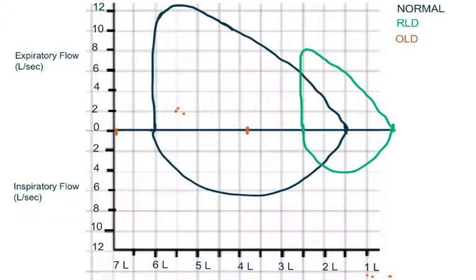In obstructive lung disease, you have to remember a few things. First, you should know that due to obstruction in the airways, the patient has difficulty during expiration rather than inspiration. That means that the inspiratory curve will be normal. Secondly, because the lungs are hyperinflated in obstructive lung disease, the residual volume and total lung capacity are higher than normal lung volumes. So the curve will be shifted towards the left-hand side, and it looks like this.